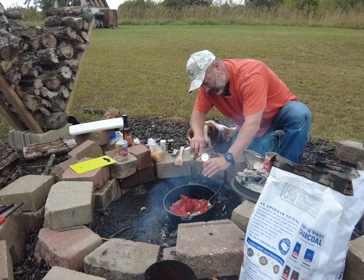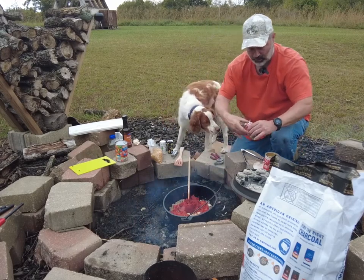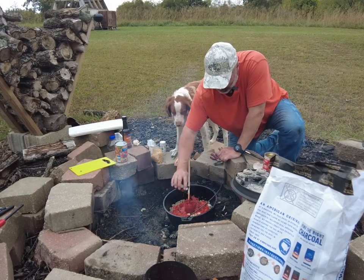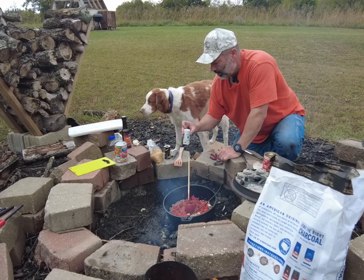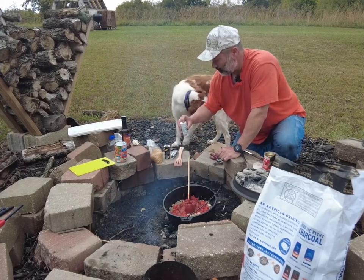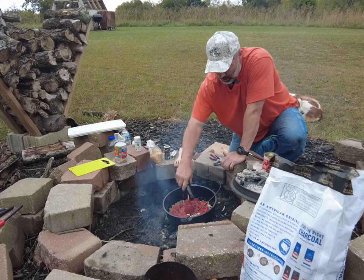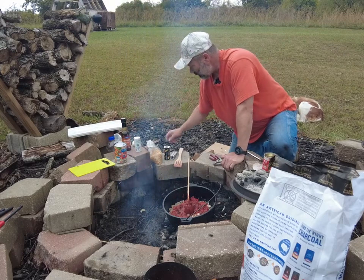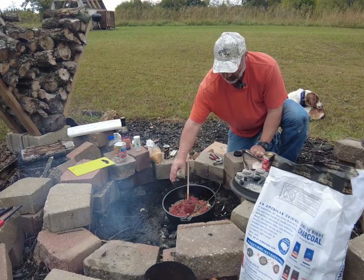Got more coals going because I want to get this up a little bit more heat on here, but I'm going to simmer for like 20 minutes. Okay. What else we need? Some salt, or this is pepper. Get some good pepper in here. A little bit of salt. Okay. Worcestershire sauce, however you want to say it, but we're going to put about 2 tablespoons in here. Okay. Then some Italian seasoning. Okay, just some Italian seasoning.